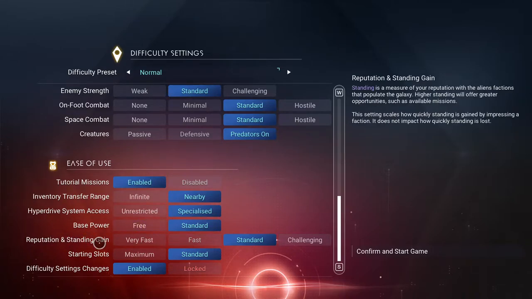Reputation and standing gain. Yes, there are reputations and standings in this game. There are many creatures in this game. Mostly there's the three main creatures, the Vykeen, the Korvax, and the Gek. You can build standing and reputation with each one of those main creature factions, if you will. There's also reputation and standing with the pirates, with merchants, with traders, with all kinds of other different aspects of the game. Again, we'll get into that later as we show you in the space stations.